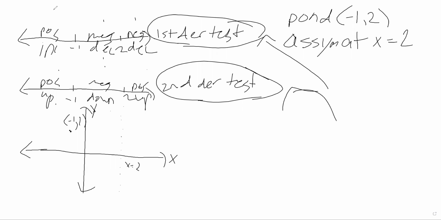We're also given a few other things. We're given a point at (1, 2). I know that looks like a 1, but it's 1, 2. So that's the point (1, 2). And we're also given a line at x equals 2. That is an asymptote, so let me just draw it in darker here. There's our asymptote at x equals 2.